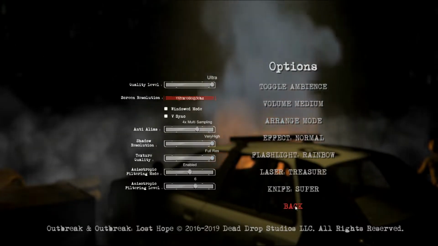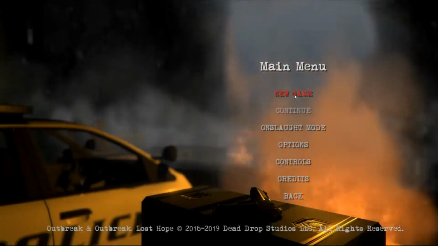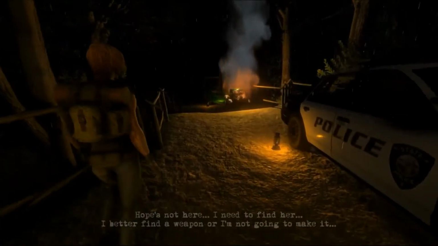Otherwise, leaving everything else in here, I'm probably not going to use the super knife, but I'll have it as a fallback. And we are going to go into a range mode. So if you're wondering what a range mode is, you unlock it by beating the game on one of the other difficulties. And from there, you can then access this mode.